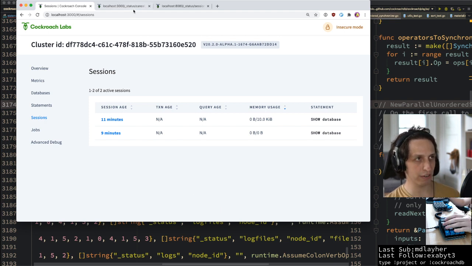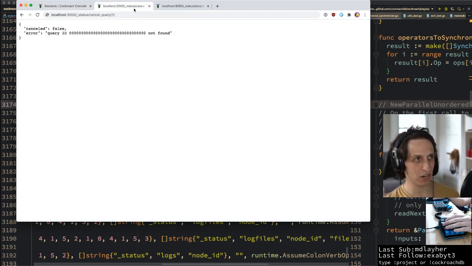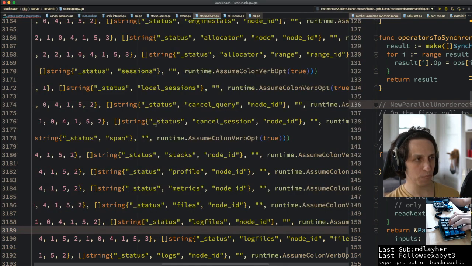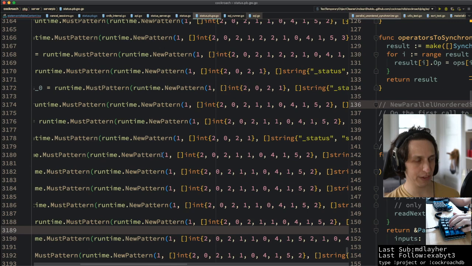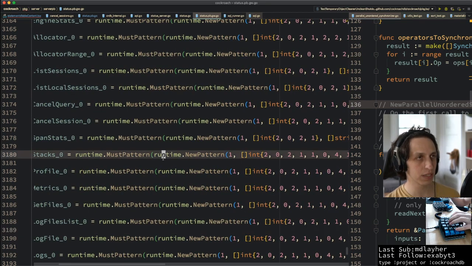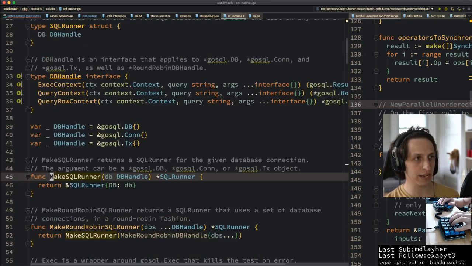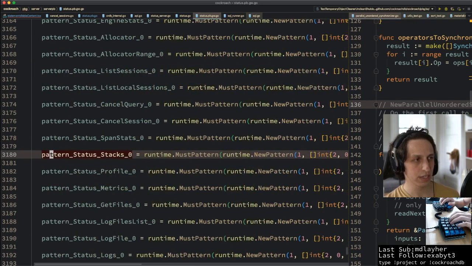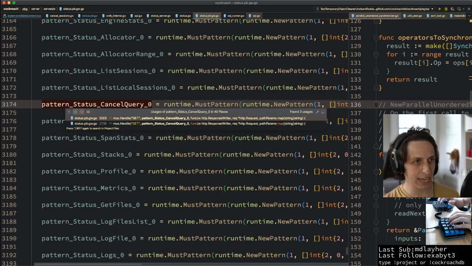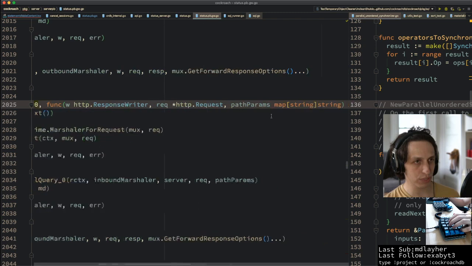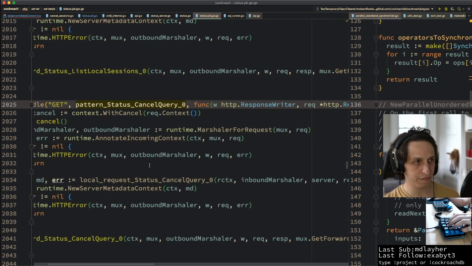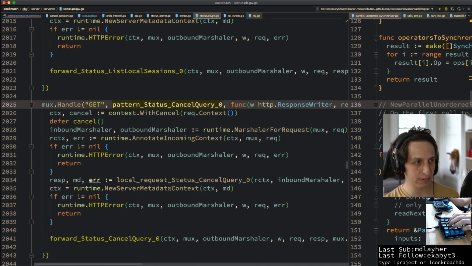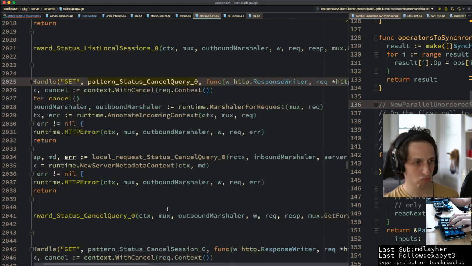Right now, we're just poking around trying to figure out what the APIs are that already exist for doing stuff like cancellation. I think we figured something out, which is exciting, but we're not totally done. One thing that I don't understand right now is, for this cancellation guy, how do I actually specify the query ID to cancel?